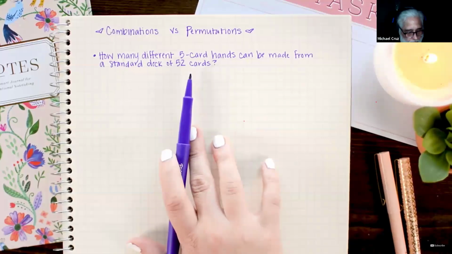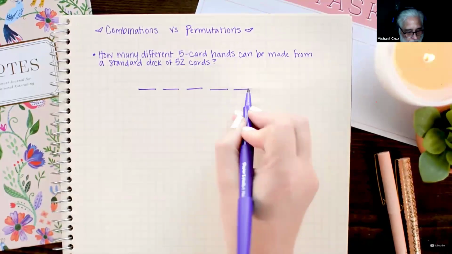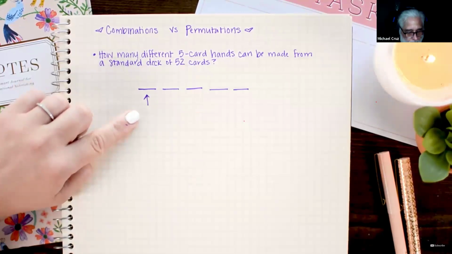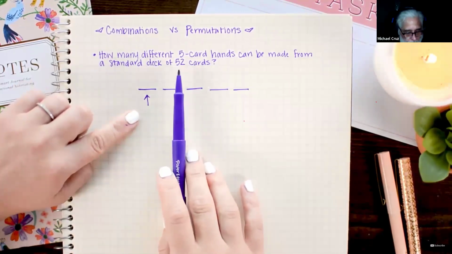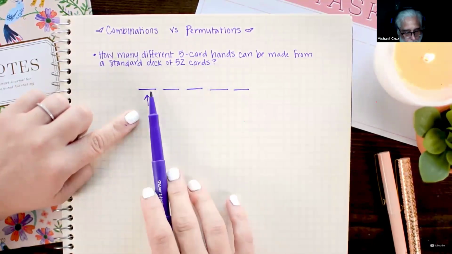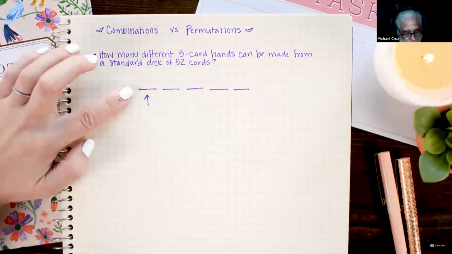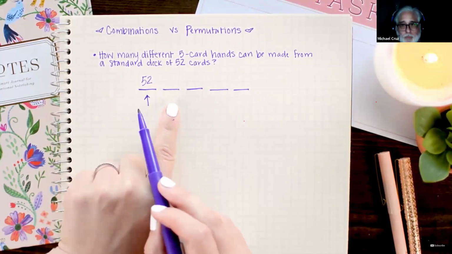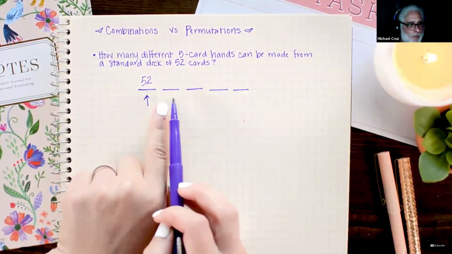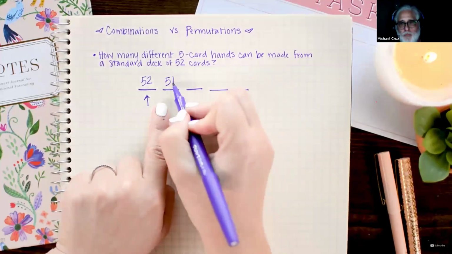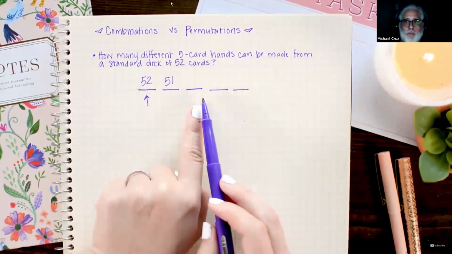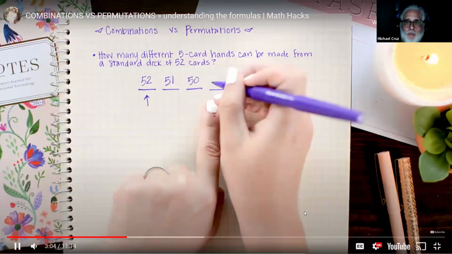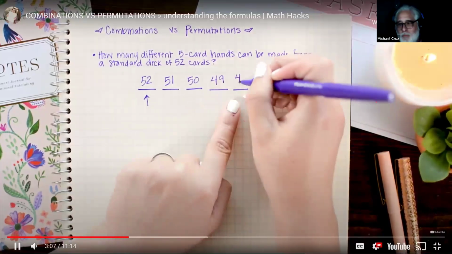The easiest way to get started with a counting problem is with a picture. So each of these slots represents a potential card in my hand. When I draw the first card from the deck of 52, I have 52 possible options. So I'm going to put the number 52 in my first slot. Now, once I've taken one card out, the deck has 51 cards left. So for my second card, I only have 51 options left. So I'll put 51 here. Again, now I've pulled 2 cards. So for my third card, I only have 50 options left. I've pulled 3 cards, so I have 49 left, and 48.